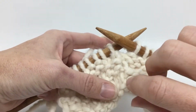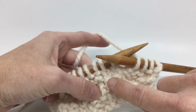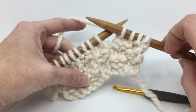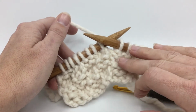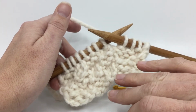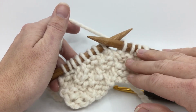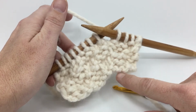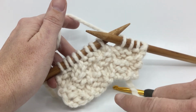So if we look at this spot right here, we can see 1, 2 knits, and then 1, 2 purl, and then 1, 2 knit. So when you're actually working the pattern, you will be used to seeing what you're doing and you'll know what your stitch pattern is. Right now, me just explaining it probably still might confuse you a little bit, but when you're doing the pattern yourself, you're going to be working this over and over again, so you're going to get really used to seeing it very quickly.